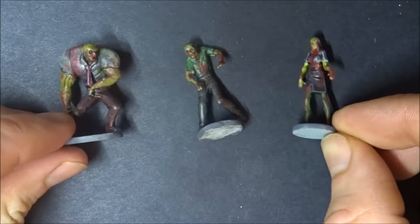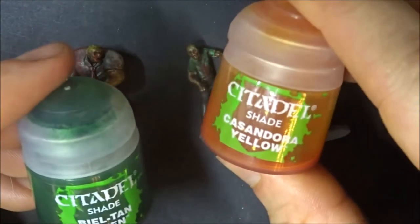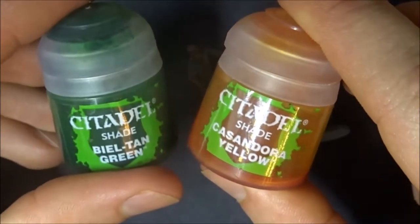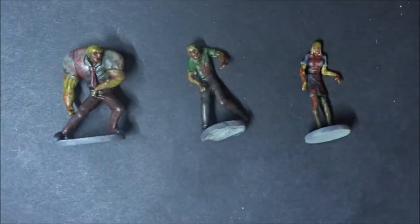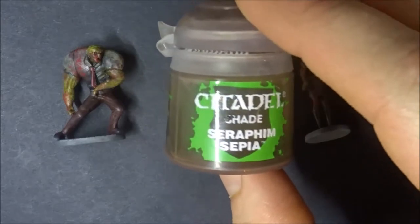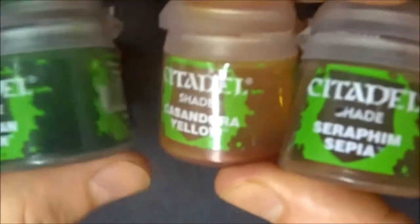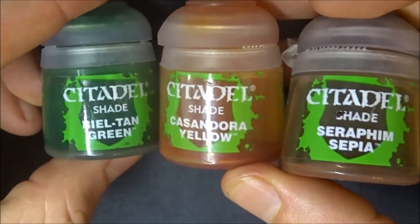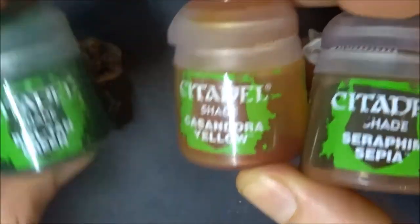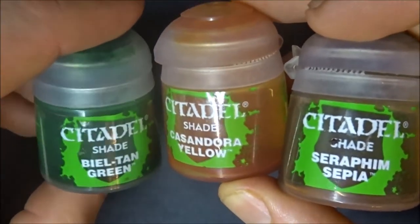So then I think the mix that I ended up with was mostly Cassandra yellow, a bit of Biltan green, and then some Seraphim sepia, which, obviously with the sepia word in the name there, is a light brown. And that was the mix that I ended up with. So those three mixed together: mostly the yellow, a bit of green, and then just enough of the sepia in just to bring that brown out a little bit.